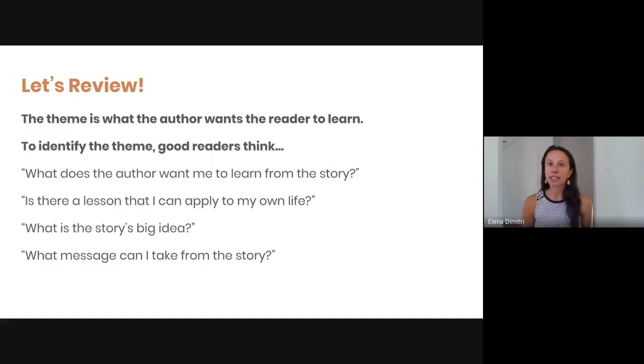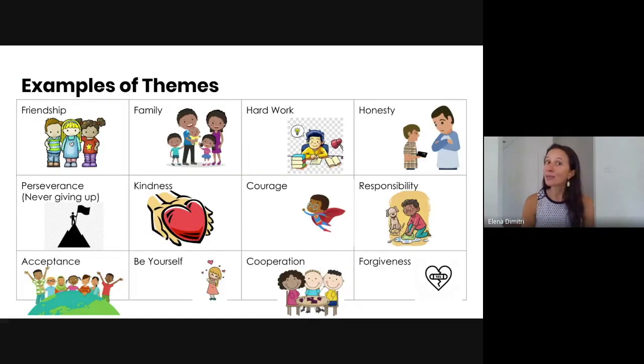So last week we read Carla's Sandwich. We analyzed her character. We identified the conflict and the resolution. And all of that work helped us to find the theme, the big ideas. And those were to be kind, to be unique. And we did all of that by thinking about important events in the story. So again, this is familiar to you.